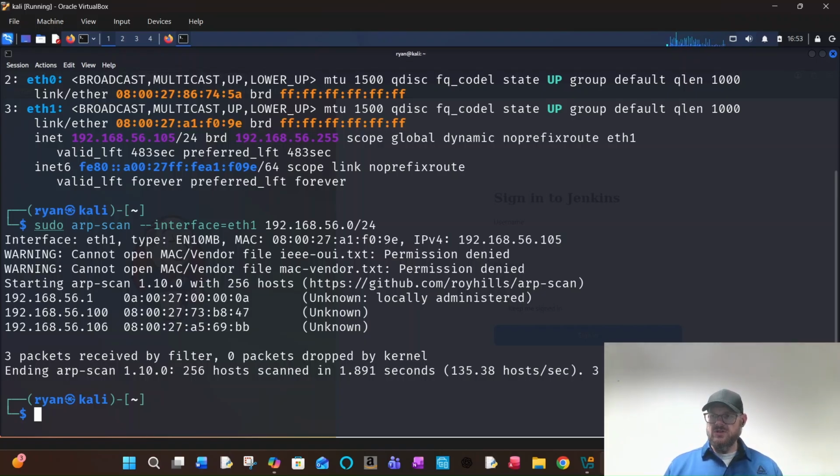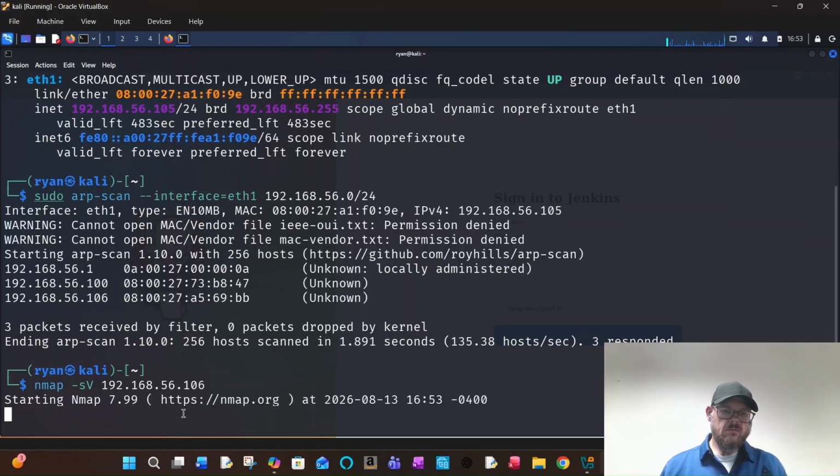For step three, now that I know the build machine's IP, I'll check what services are running. This helps me understand the attack surface. We'll do that with an nmap scan. We're going to let the nmap run. It's probably going to run for a little bit since it takes a while, so we will be patient.